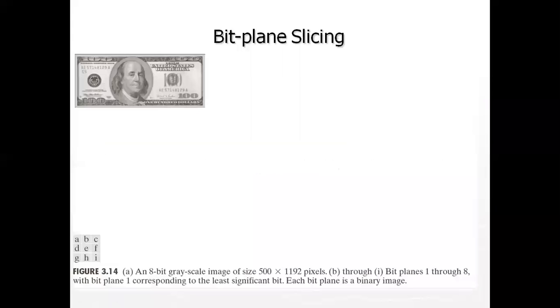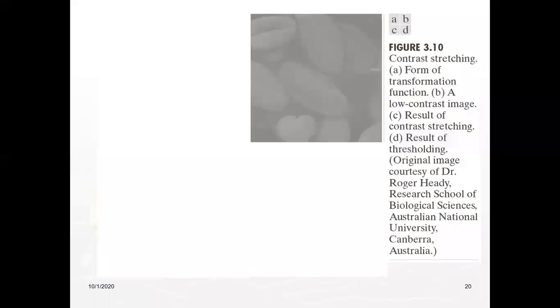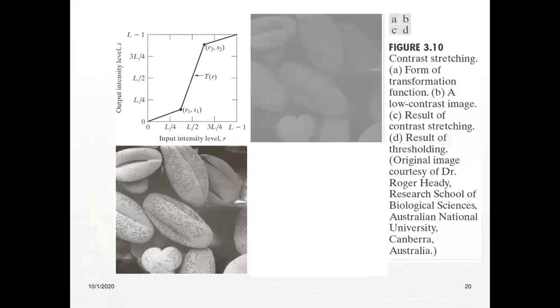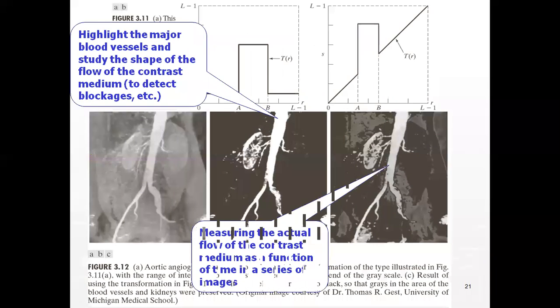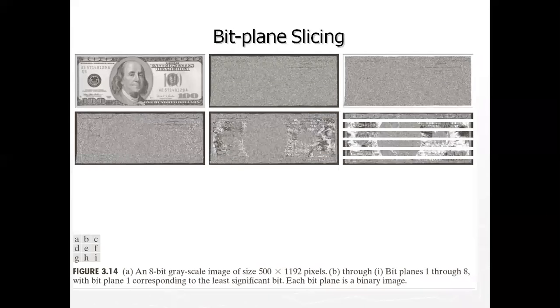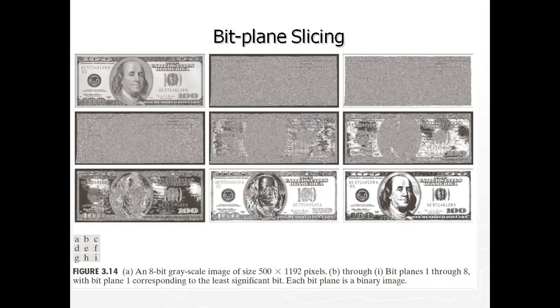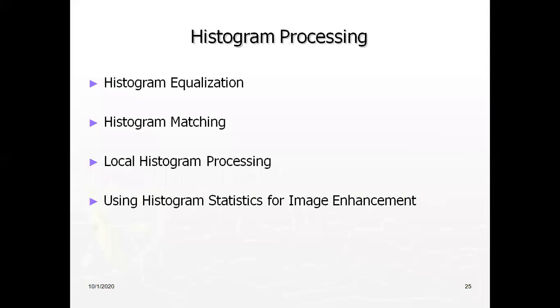So we are studying intensity transformations and spatial filtering. In this we see a very important thing, which is known as the histogram. What a histogram is, how the histogram is used for transformation purposes, and how an image can be enhanced using it is what we will try to see.